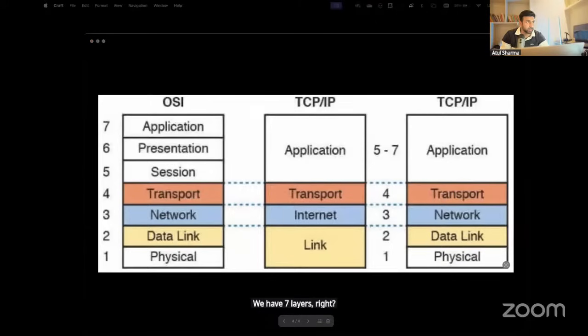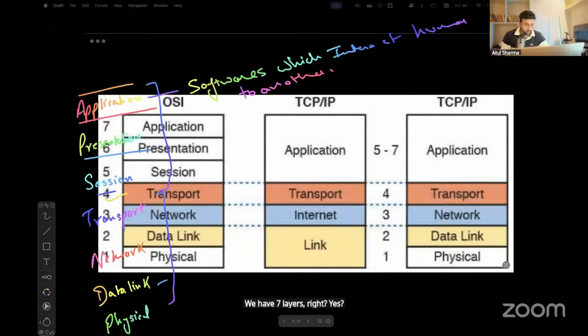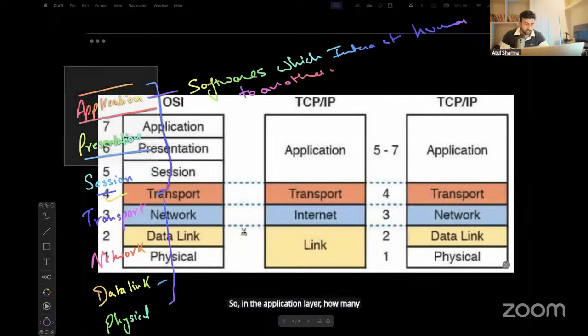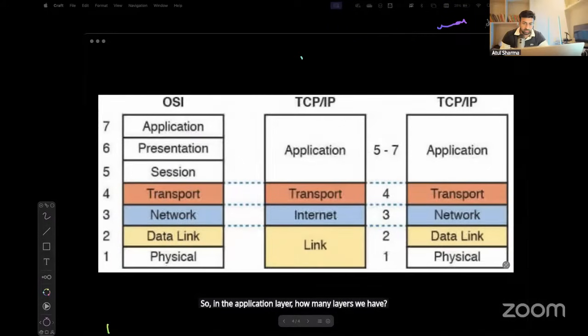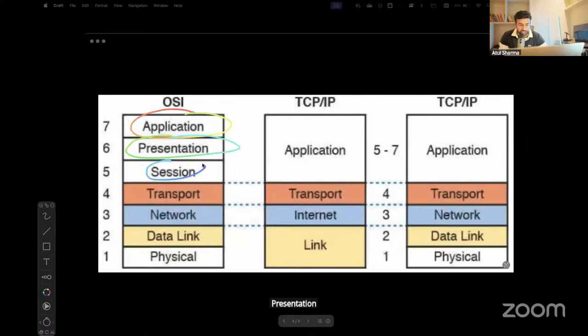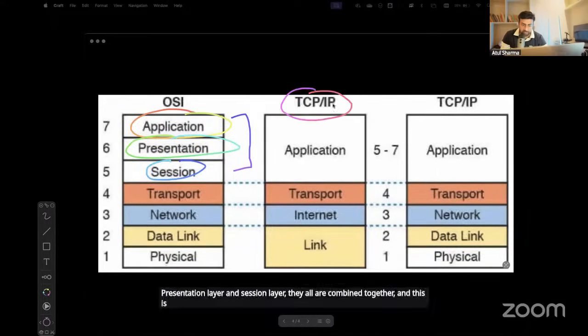Is it visible to everyone? Yes. So the application layer, presentation layer, and session layer are all combined together. And this is called TCP/IP, and this is called TCP/IP updated.